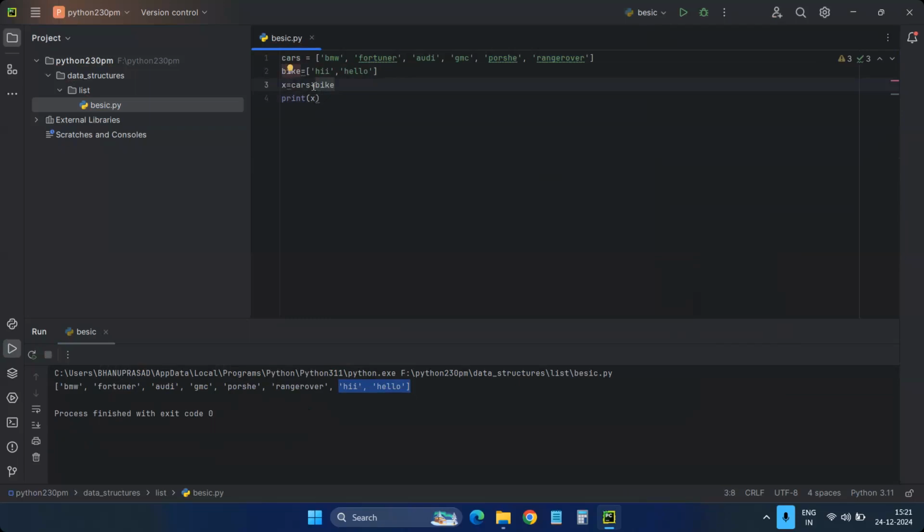So does this create a new list? Yeah, so x is a new list. Both the lists have been added. If you use extend, the original list gets modified by adding the other list's values. But here a new list has been created. If they ask this doubt also, you have to explain like this.